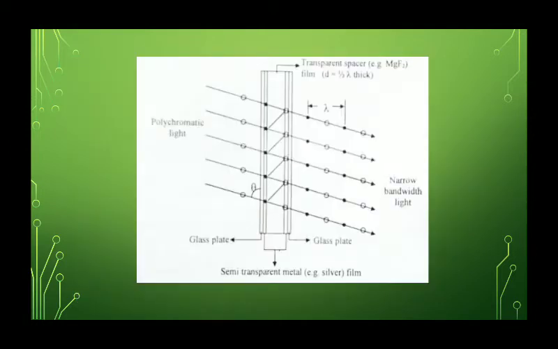This is the simple interference filter. See here, this is the incident radiation. Some part of the incident radiation, the desired wavelength of radiation, is passing through it and the remaining is reflected. And it meets in the path of incident light. The desired wavelength of light is passed through it and the remaining is reflected. Then it meets in the path of incident radiation. The desired wavelength of radiation is passed out, transmitted, and the remaining is reflected. This is the simple working of an interference filter.